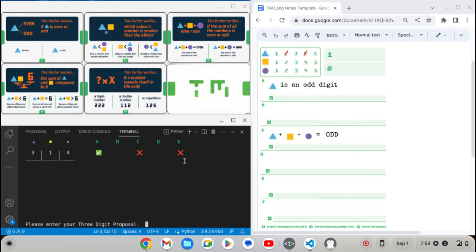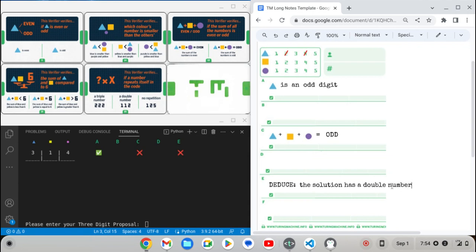Now I will say it cannot be a triple number because if you notice, criteria card B lets us know that there is an overall smallest value. And if you have a triple number, well, they're all equal. So that can't happen. So I think it's safe to deduce that the solution does have a double number. So let's go ahead and type that up in our notes in section E. And that is that we're going to deduce that the solution has a double number.